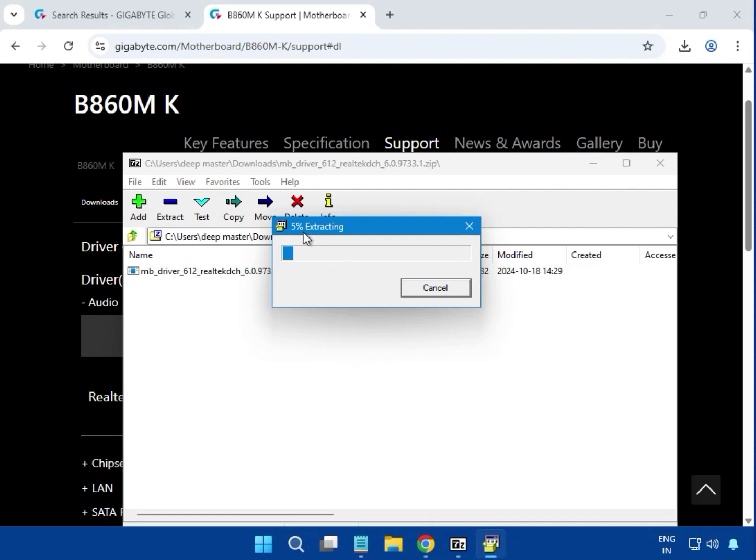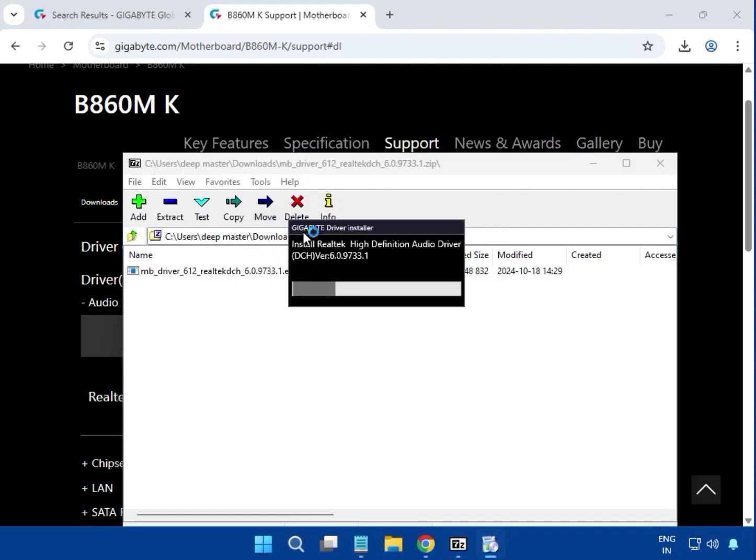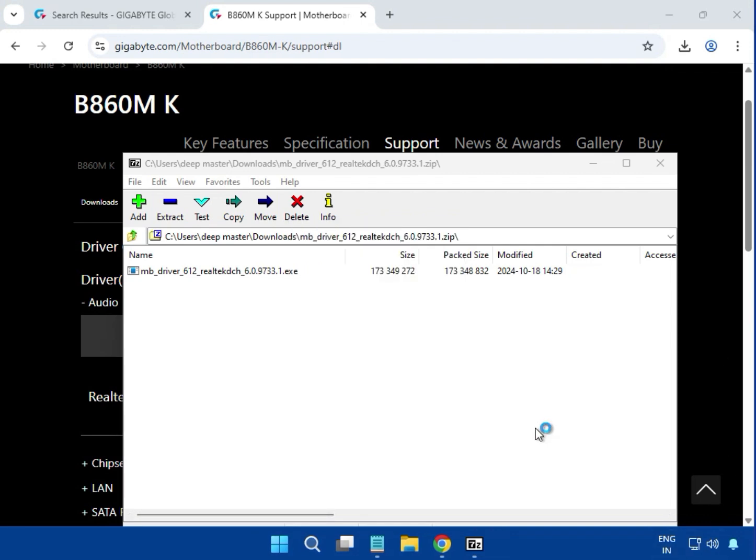Now you can see this is extracting to your system for the installation. So guys, it will close automatically, which means this is installed. Okay.